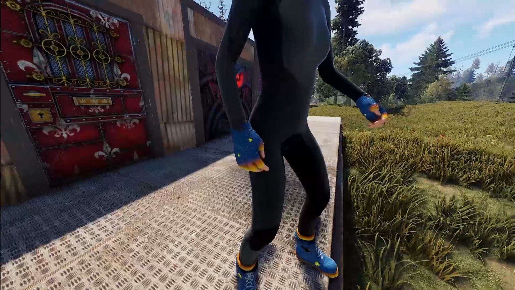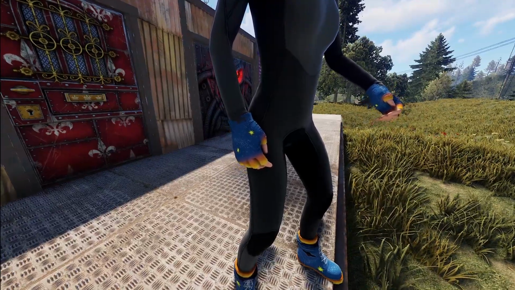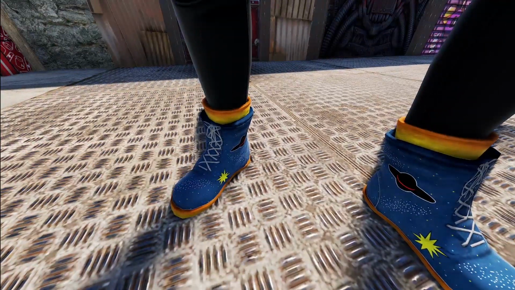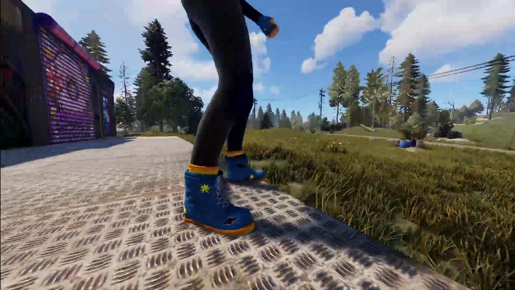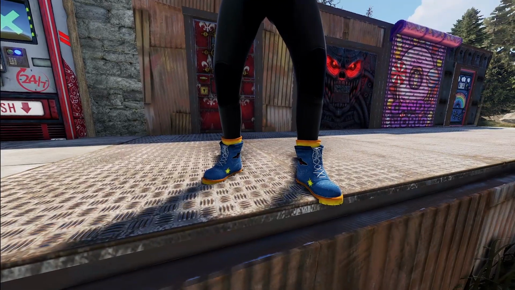So, we've got the gloves now. You can see it has the same kind of galaxy thing going on, of course, that goes with it. And then we've got the boots down here. It looks like it's got some planets and some explosions and stars and all that neat stuff. So I can definitely see this being a good seller because the actual Base Invader hoodie and pants did quite well.